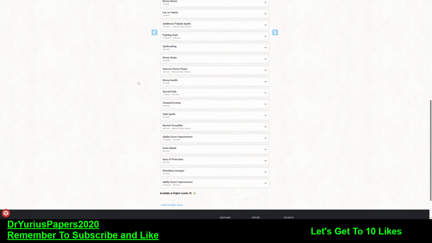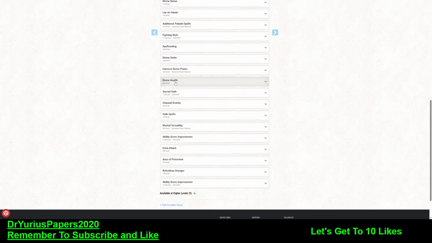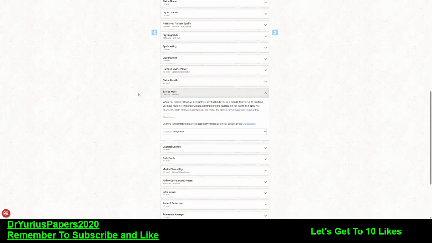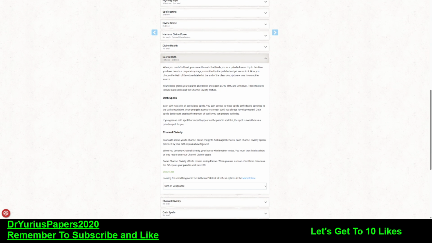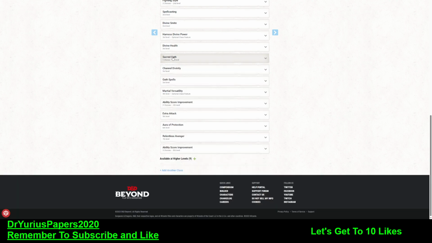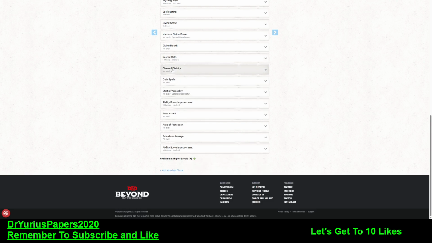All right, so we also get Divine Health, which gives us immunity to disease, and then we get our Sacred Oath, and we're taking Oath of Vengeance, which is pretty important. We get some oath spells that we get to add to the spells that we know, and then we get some Channel Divinity options as well that are tied to our Sacred Oath, which is Oath of Vengeance. And we'll go through that when we get to the character sheet itself.